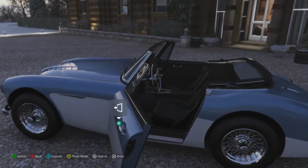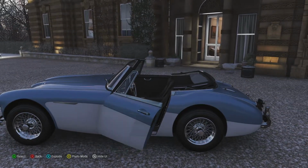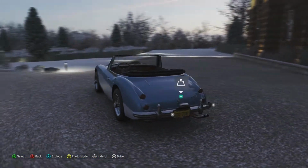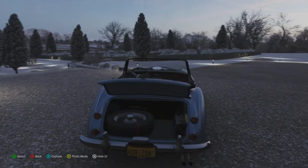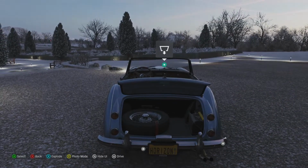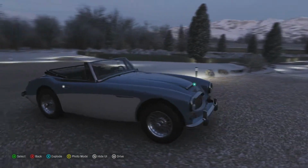Granted, you wouldn't want anyone sitting around in them for very long, because they don't look comfortable whatsoever. There's no back supports, for instance, as you can see. And yeah, quite small, so really wouldn't want to be in them for very long. Boot wise, if you take the spare wheel out, you'd have plenty of room, but with that and the battery in the rear there, you've not got all that much room in the world. So far from the most practical sports car ever.